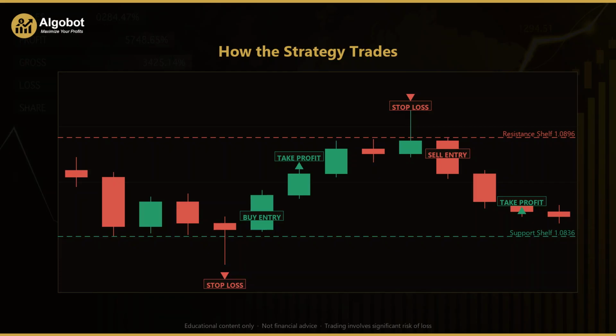And remember the hedge we discussed. If either of those breaks had been real, if a candle had actually closed decisively beyond the shelf instead of snapping back, the strategy would have opened an opposite position to ride that breakout instead. This is an illustration of the logic, not a prediction. Real markets are messy, and losing trades are part of the process.